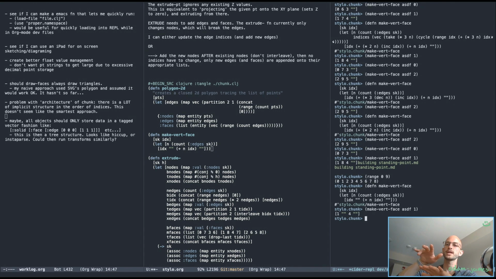Then the third set of edges is always going to be in the middle. So I should be able to just do something like this. This should always be something like 2n plus index, right? Am I just writing the same thing again? I think I just did. I think I'm just putting myself in circles right now.